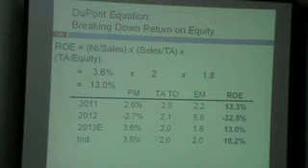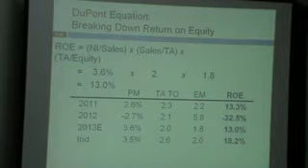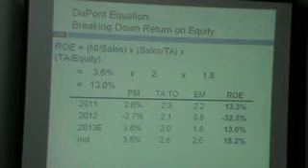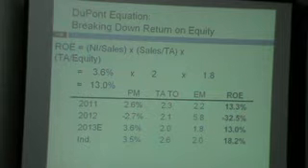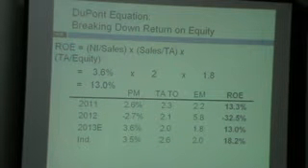Like if you see in 2012, the equity multiplier is way above the industry average. It is 5.8. So equity multiplier is what? Total assets divided by equity. Equity was less in 2012. So that means this should be lower. This should be lower, sir. Anything beyond 2 is bad. This should be lower than the industry average, because 5.8 is very high, and the ROE should not be negative.